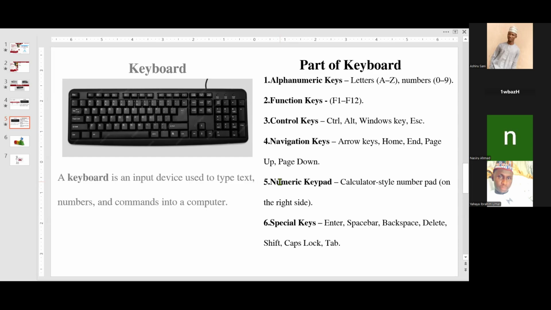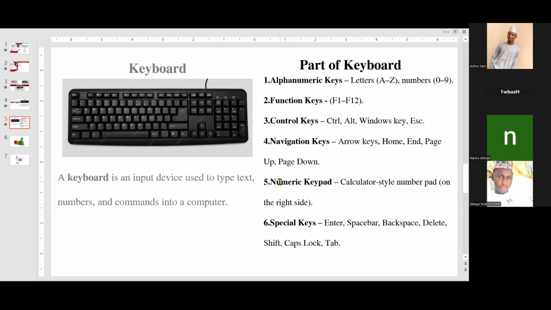The keyboard is classified into alphanumeric letters, that is A to Z. We also have numbers, 0 to 9. We also have function keys, as we said. You can find the function keys at the top of your keyboard: F1, F2, F3, up to F12.